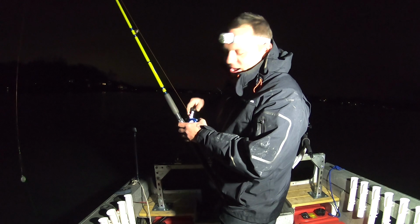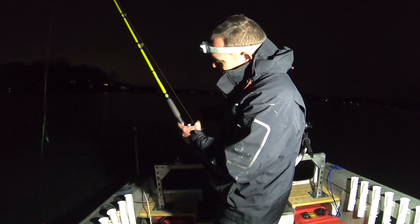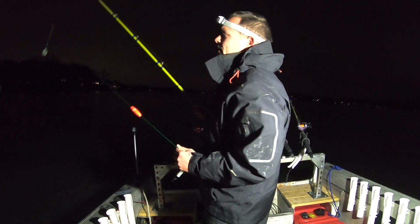All right, y'all. We had one pull drag in the rod holder, y'all. This one was pulling drag on me, boy. It's pretty tight. A perch fillet. We're gonna throw it back out there and see what happens.